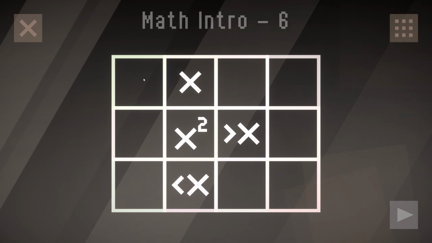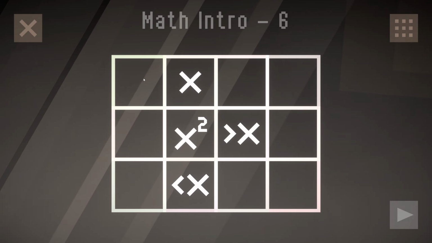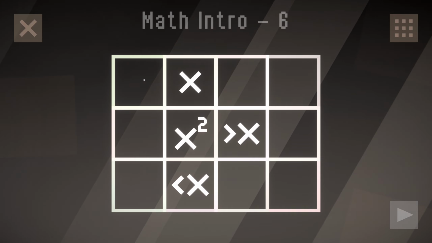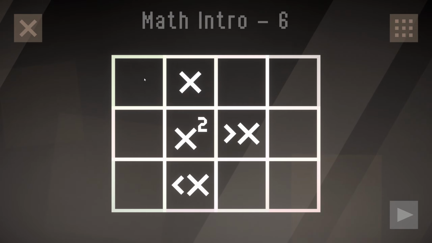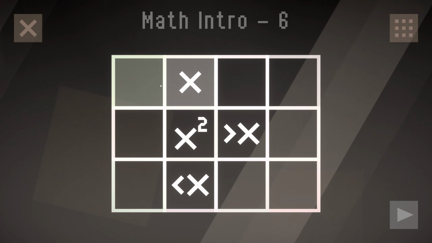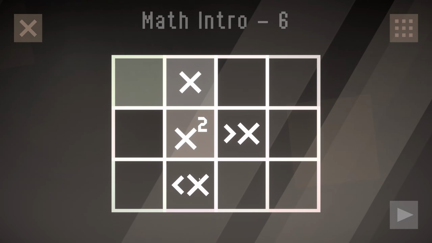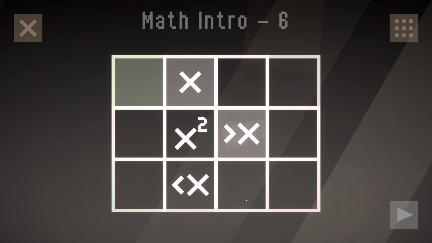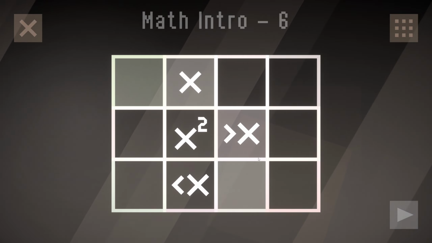Let's talk the thought out. You have 12 things. If you have X and X squared, 3 3s are 9, but 9 and 3 is 12. That doesn't leave any room for greater than, less than. So odds are X is 2, X squared is 4, but they can't touch. And then the X more and less has to go into there somewhere. Are we following along? Does that make any amount of sense?